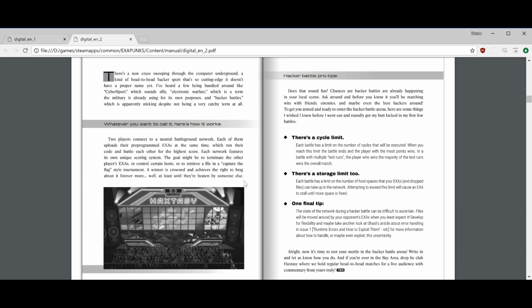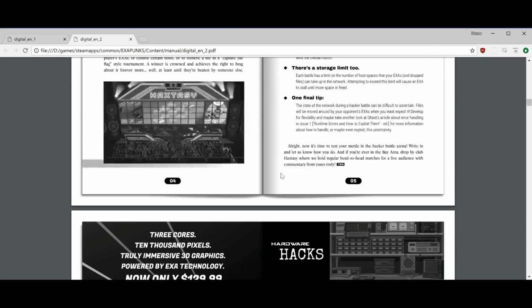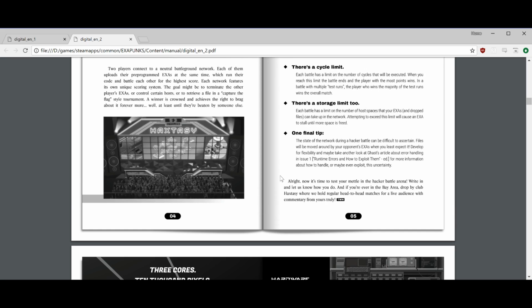Two players upload their pre-programmed EXAs at the same time, which run their code and battle for the high score. There's a cycle limit and a storage limit. State of the network. Files will be moved around. Develop for flexibility.